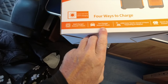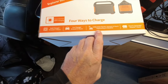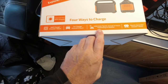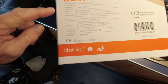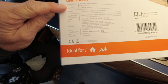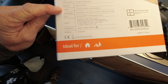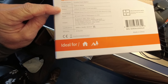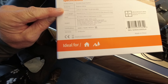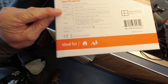From a car, 12 volt supply, from flat, it'll take 8 hours. From the 100 watt solar panel, the one we've shown, it'll take 14 hours. Some more information on there. It's the Explorer 500, this portable power station. The battery is a lithium ion 24 amp hour, 21.6 volts input, and a 518.4 watt hour battery.